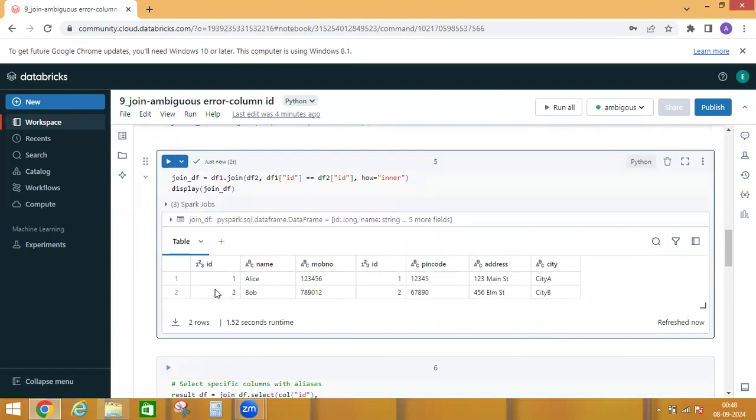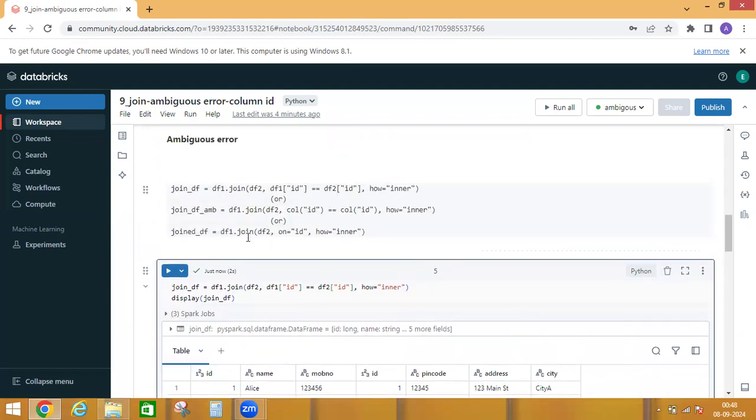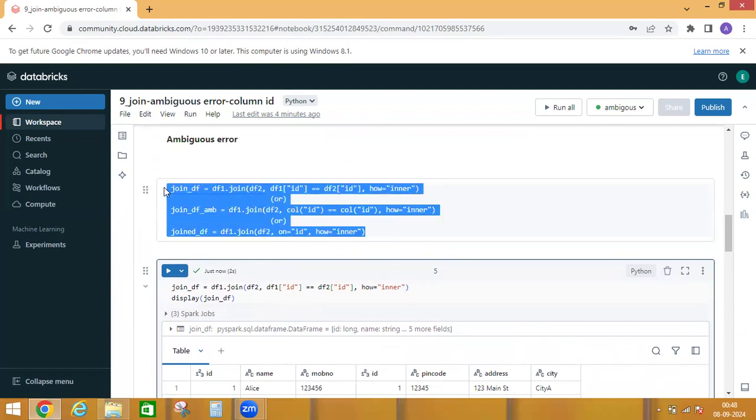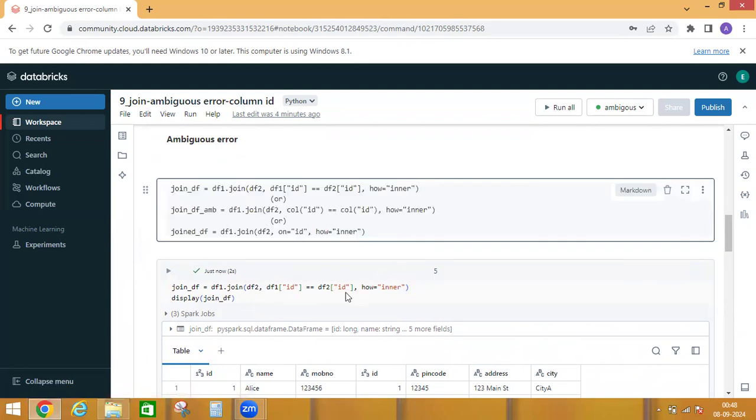And if you observe here, both ID columns are appearing. In the first data frame we have an ID column, and the second data frame also has an ID column. And one more thing, while joining two data frames you can follow either of these methods.